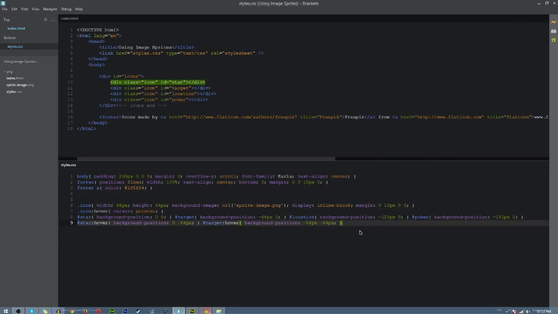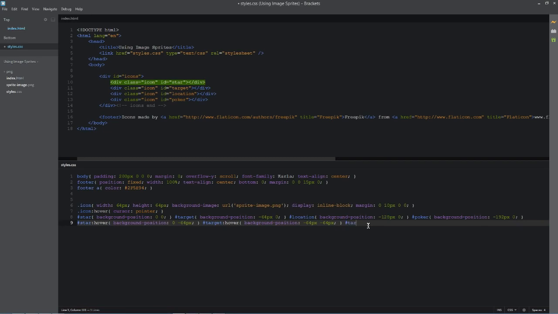And we'll just get these two done quickly. Target, sorry, not target. Location hover background position. The x-axis will be minus 128 pixels, and the y-axis will be minus 64 pixels.